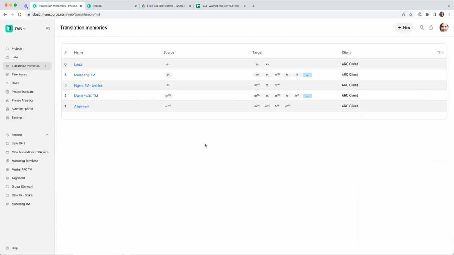So translation memories. A translation memory is a database of previously translated content, and it's broken down to a segment level. So think of it as a sentence or phrase level. And the way it works is at the beginning of a translation project, the translation memory is run against your document to see if there's any matches from that translation memory database. If so, it will apply and pre-translate those matches to your document.